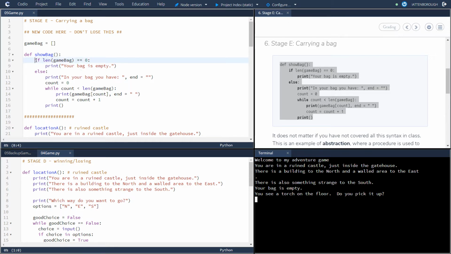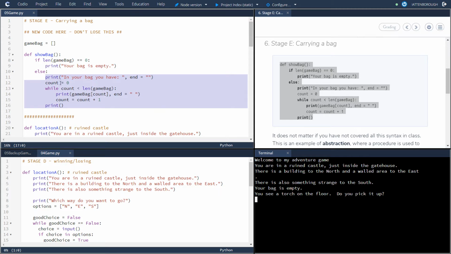And that happens because we've got an if statement here that says if the len of the game bag, I'll write a little comment in there to show what that means. Len of something means how long it is, or length. It's short for length. So the len of x would say how long is the thing x. And you can do it on strings. You can find out the length of strings, and you can do the length of lists. Currently, the list has a grand total of 0 elements inside it, so obviously the length of it is 0. So it's saying, does the bag have anything in it? And it's saying, well, if it doesn't have anything in it, if its length is 0, print your bag is empty. Otherwise, do all of this indented stuff.